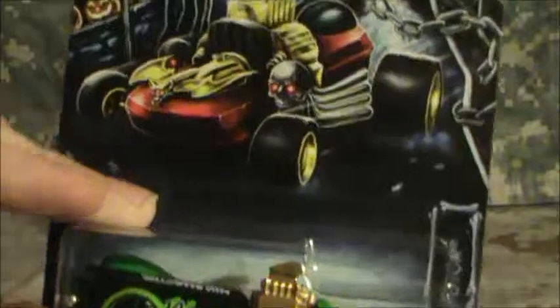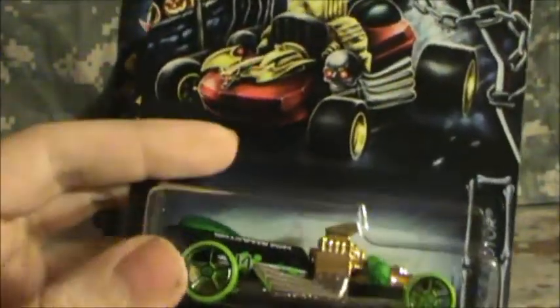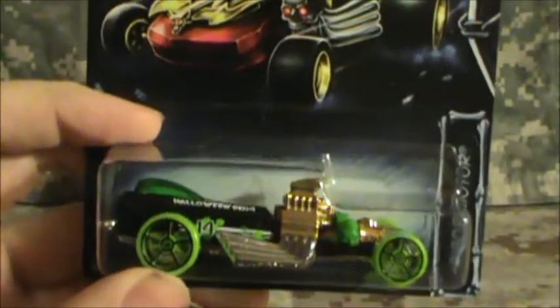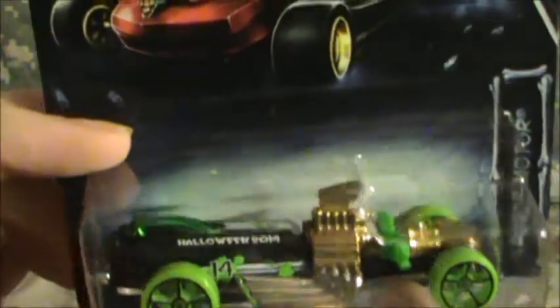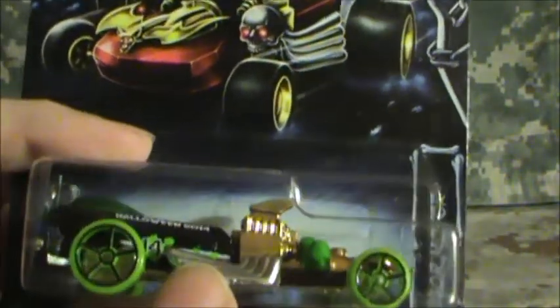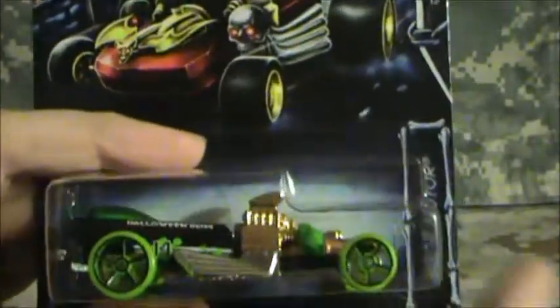Next up is number four of five, the Rig-O-Mortar. Really nice — I'm glad they finally actually used a car that's on the card in the packaging. Usually it's a generic Bone Shaker, but now we have what's on the card in package. Even though it's slightly different, it's a nice dark red — black with white and green tampo wing. Got the green dome or green glass, gold chrome for the engine, the oil or fuel, and the bat on the front. Green for the radiator and skulls. Got green wheels with black accents in the spokes. Metal base, metal body. Really dig this — you're getting that glow-in-the-dark feel with the bright greens, but would be nice to see it actually glow-in-the-dark.